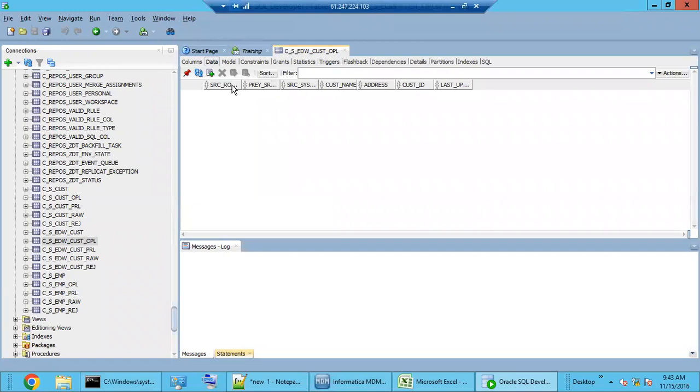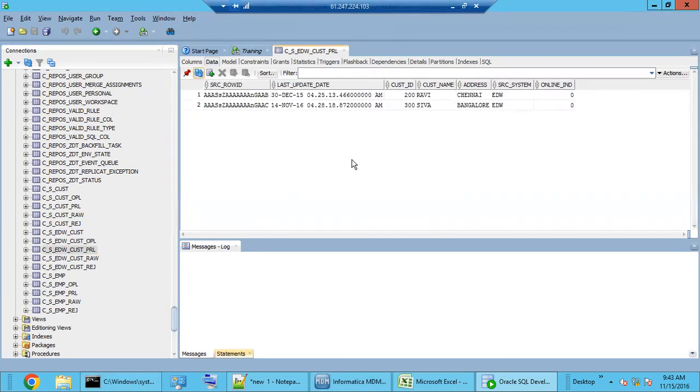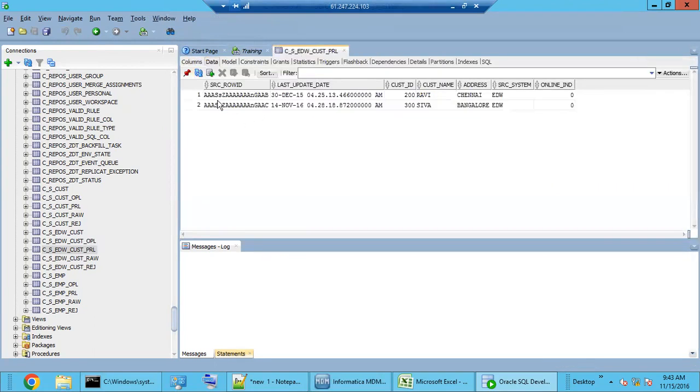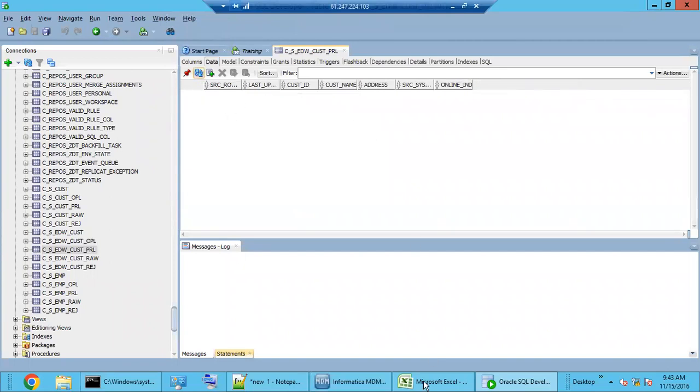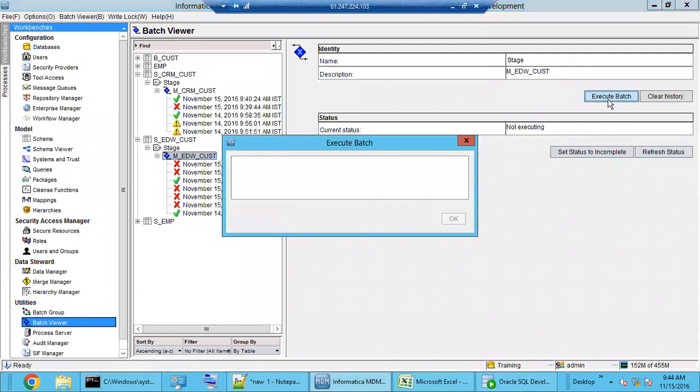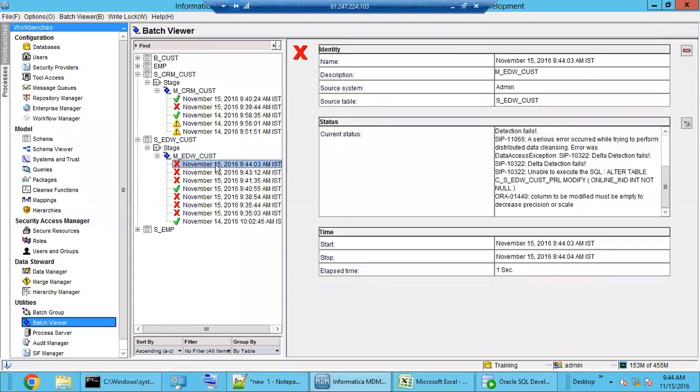Here in data, if you go to auto field here, can you try truncating that and then running the batch once? Yeah, I already truncated. Acha, you were saying this one truncate, na? Okay, let me truncate it. So this got truncated, so we don't have any data here, right? So let's run it. Then this is failing. This is due to some problem. It's the same thing.